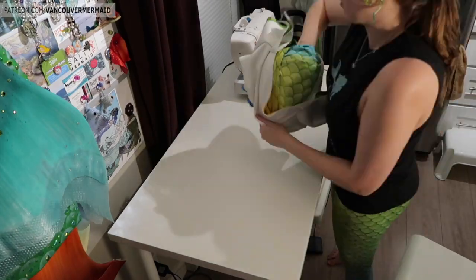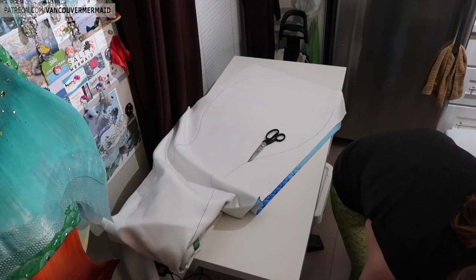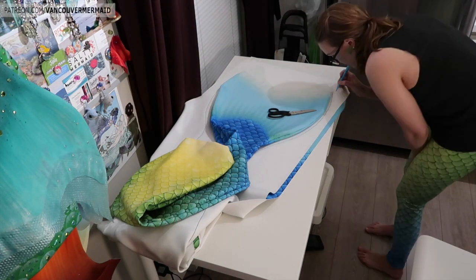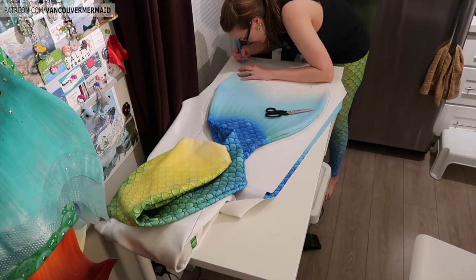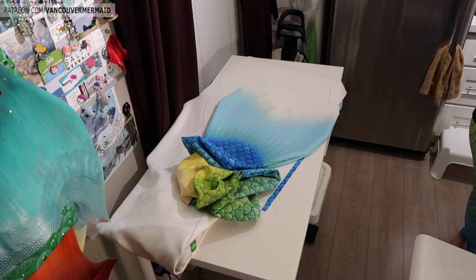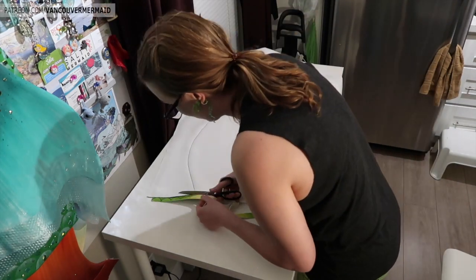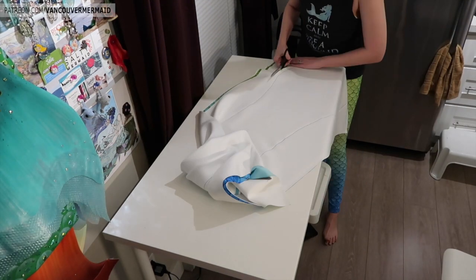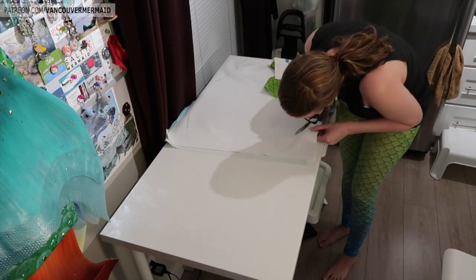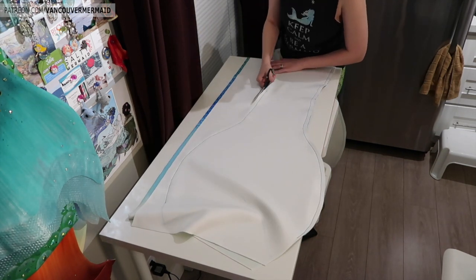I don't get a lot of comments, but I do get the odd comment that my tails are overpriced. I could sit with you all and break it down. For what it costs me — I'm in Canada, so my dollar is not so good — and I do work full time, so time that I dedicate to this is time I could be taking care of myself or spending time with family. The printing process isn't super expensive, but it still costs money. The time it takes me to design the tail, do all the measurements, the hand detailing with the tulip paints, the sewing — it all takes time. I think it's very sad that any tail maker gets given a hard time for what they charge.